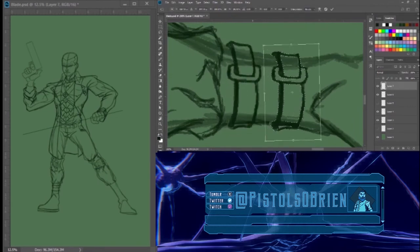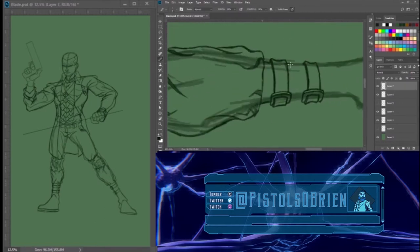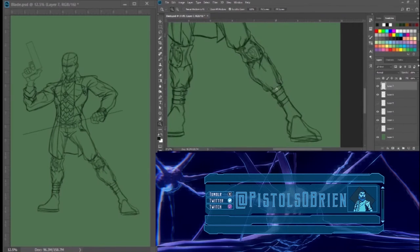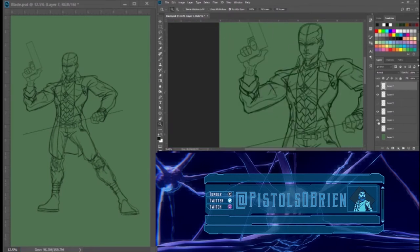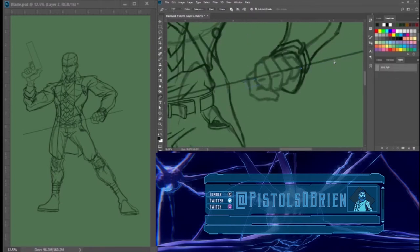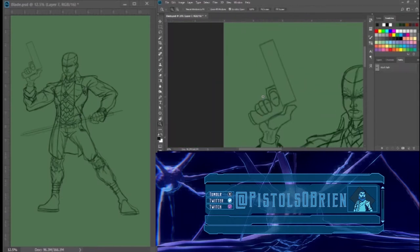And since this is just the sketch phase, you notice that I was able to transform the straps, make them a little thicker, using the different transform tools, rather than erasing and redrawing them, since again, on the sketch layer, everything's going to be redone with the ink layer anyway. So if it looks a little skewed or a little stretched, that doesn't matter because it's not the final layer. Here I'm using the pen tool to kind of fill in the angular, straight lines of the sword. And I use a little bit of the pen tool on the gun as well. The gun I based on a Desert Eagle handgun.